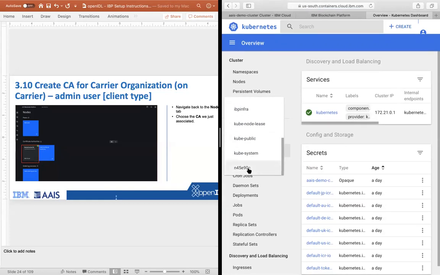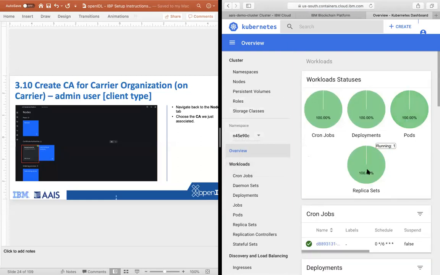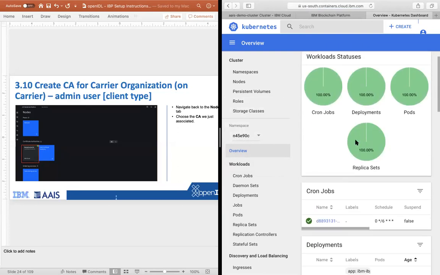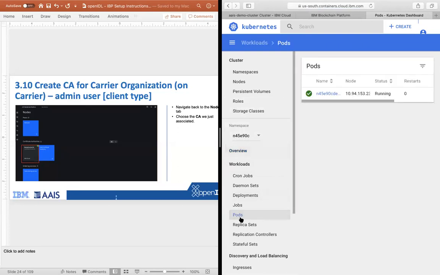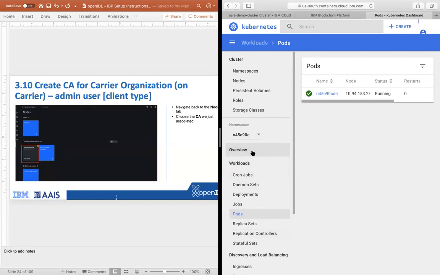And this is the namespace where the IBP related components are deployed. I have to select that in case you want to see the details on what's really happening at the cluster level, and see how many pods and all the details.